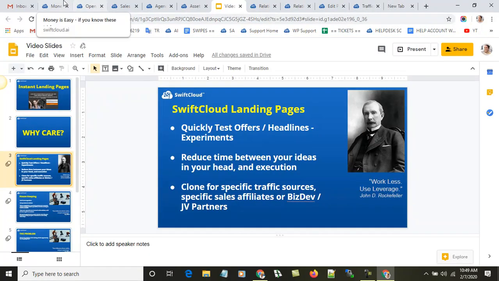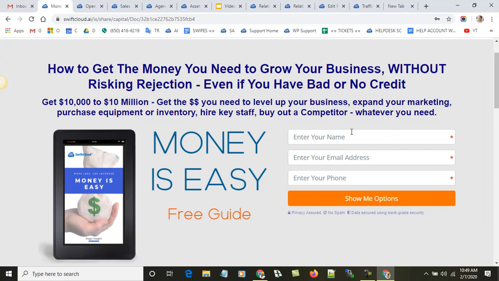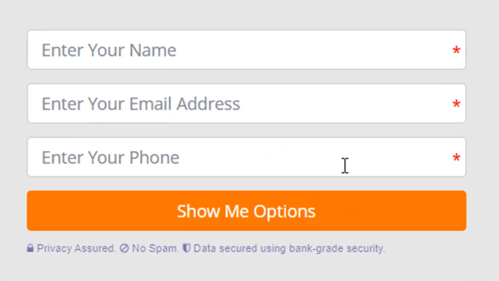Okay, so let's dive into this. Let me show you a couple examples. So a couple things. We've got really only a couple templates right now. We have a couple different choices of what you want on the right, like what is the call to action. The call to action in this case is data capture. This is for lead generation. We do have a scheduler coming up, and that's in beta. You can actually use it right now. And what it will do is schedule an appointment.